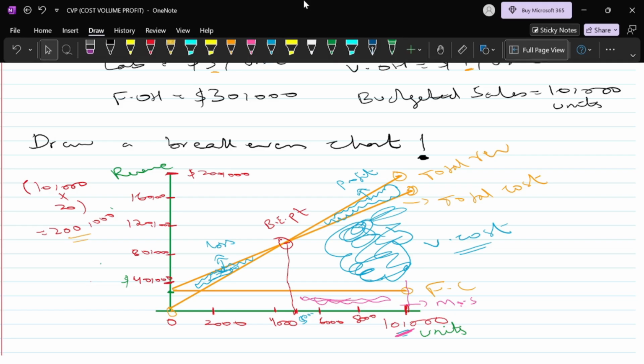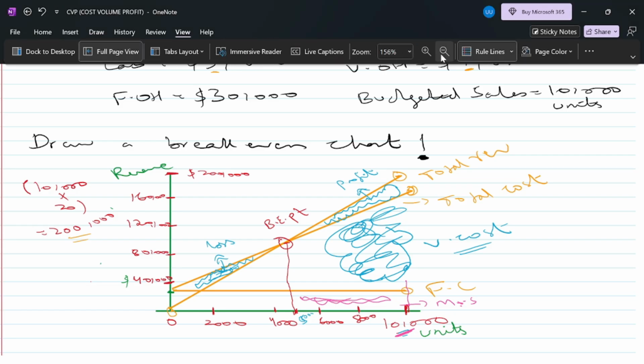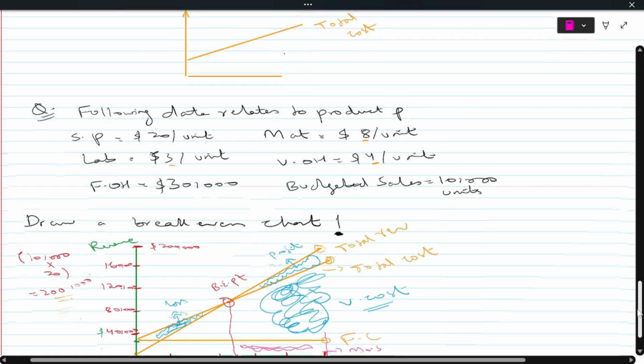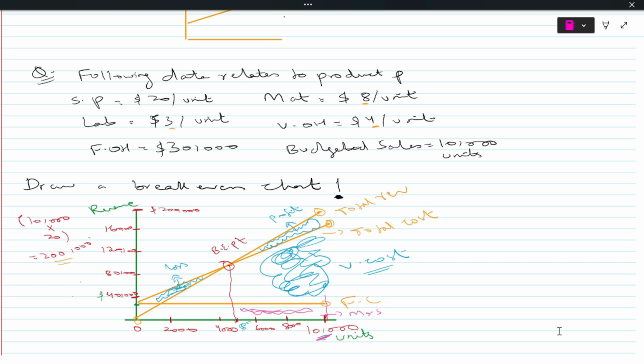These are the only things that you need to learn, remember, and practice, and you'll be good for your exam. You can handle any kind of MCQ in the exam. Okay, so this was just the break-even chart. Remember that this is not the only chart we have in our syllabus. We have the contribution chart also, which is pretty much exactly the same as the break-even chart, with just a few variations. And lastly, we have the profit to volume chart, which is a little different. So we'll cover that in our next video. For this video, we'll keep it till here.